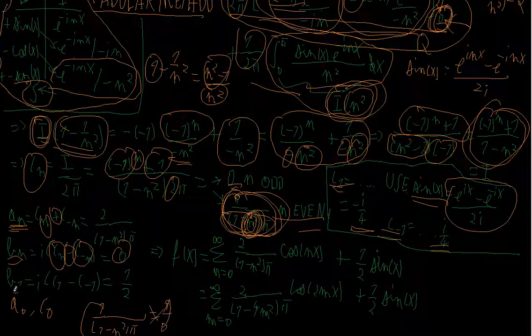And so we can find our b sub 1, which is equal to I times c sub 1 minus c sub negative 1, okay? Why is it a b sub 1 and not a sub 1? Because the b's are the odd numbers and the a's are the even numbers. So this n equal to 1 is an odd number, so it is a b, not an a, okay? That's why we generally use a sub 0 and not b sub 0, because 0 is even, it's not odd, okay?